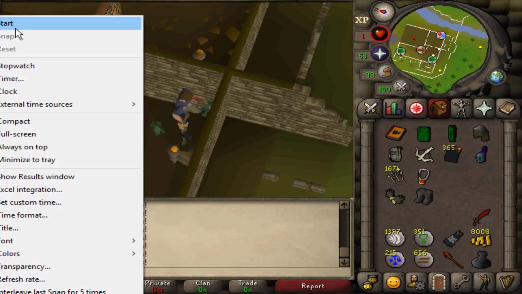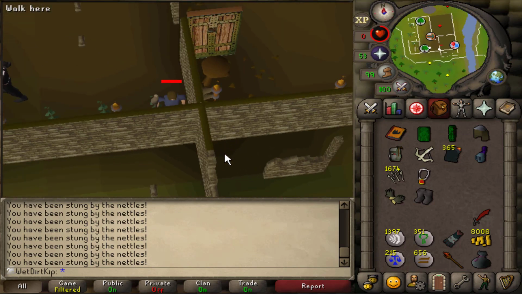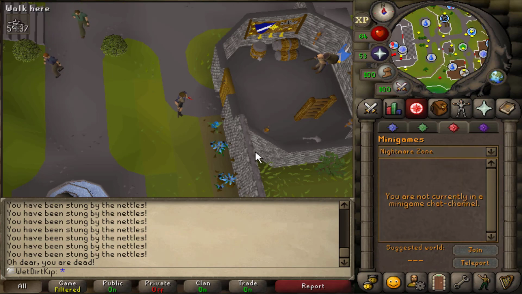Okay, I'm going to start the timer here. And we should have a lot of items left over with us once we die here. We should have the Drakan's staff so we can get to the fairy rings. All right, let's go to Nightmare Zone now, so we can grab our teleport runes in case of emergency.